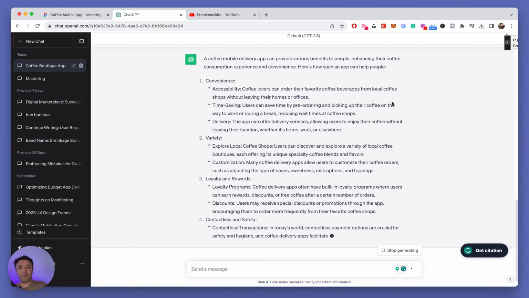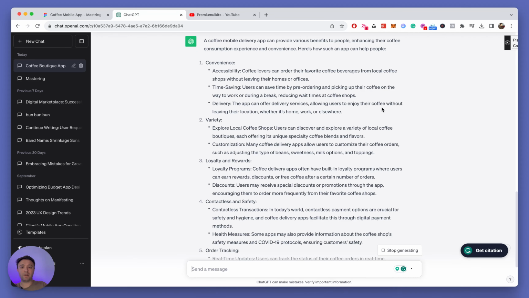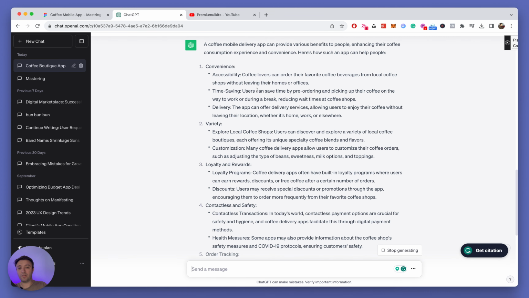Because maybe we don't have a clear overview on how a mobile coffee delivery app can help us. So, accessibility. Coffee lovers can order their coffee from local coffee shops without leaving their homes. You see, reducing time is a very, very important factor here, especially in the pandemic, where we cannot leave our home in order to have our favorite coffees.